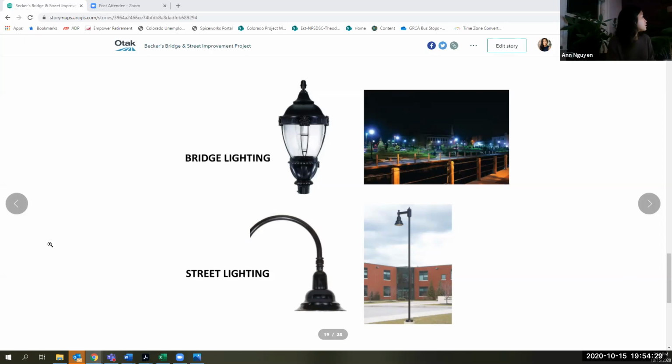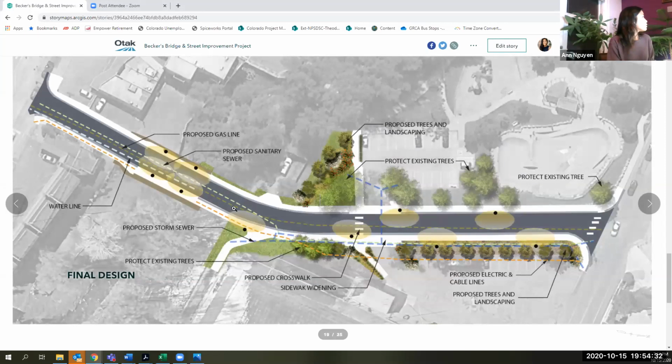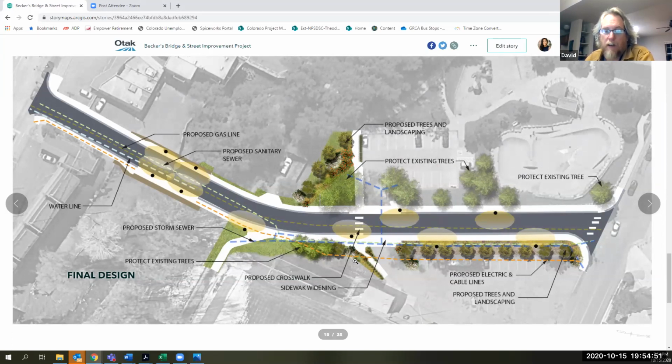So David, correct me if I'm wrong, but the spread of the intensity of the light is similar. Yes, in this light diagram, the light that will reach the roadway from either light fixture will be very similar. The big difference is the aesthetics, and also, as I mentioned, you do see the globe of the acorn. So it is a brighter looking fixture. Some people think that's good, some people think it's detrimental. So that's why it's an aesthetic question. But lighting wise on the roadway, they're very, very similar.